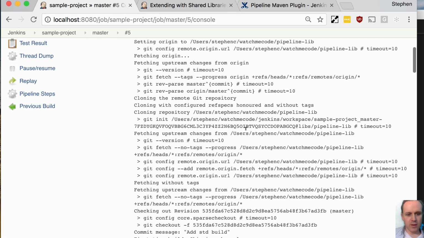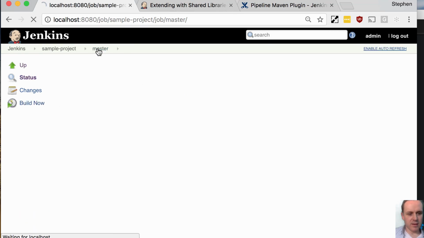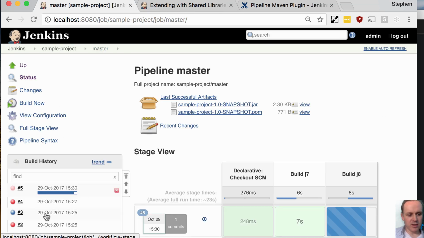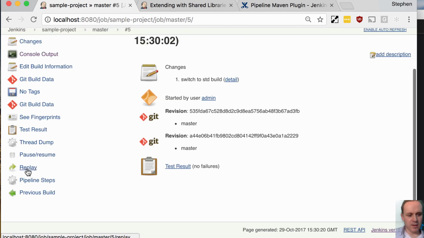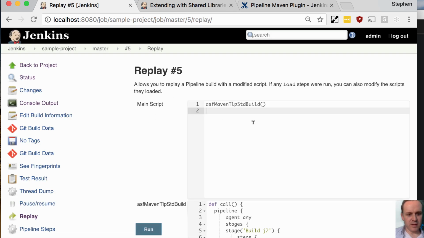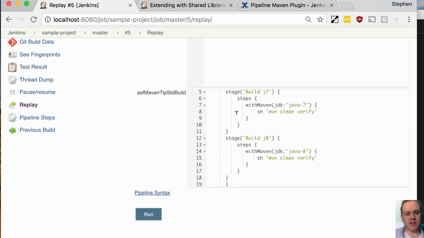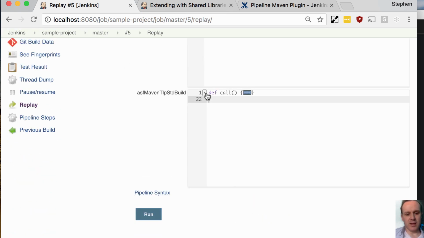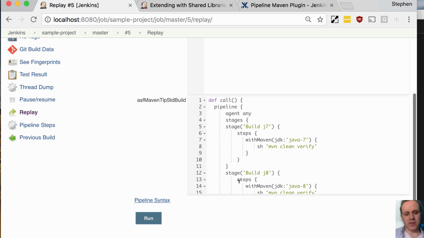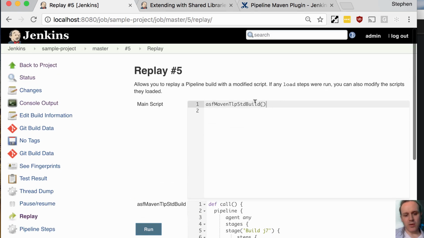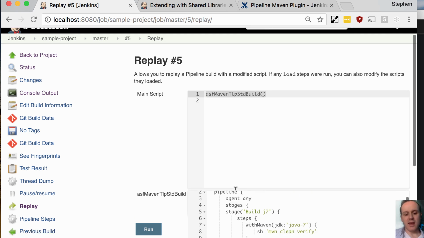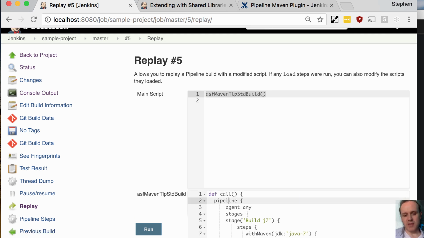So you can see now, in this case, what we've actually got, if I click at what the main script is, so this is the main script that we have, and here's the actual top level project thing that's come from the other Git repository. So we can make all the projects just have a simple build step like that, and then we can have that just return this pipeline. And we can actually do even better than that. I'll probably do that in the next video.